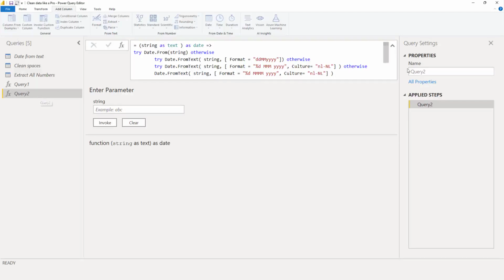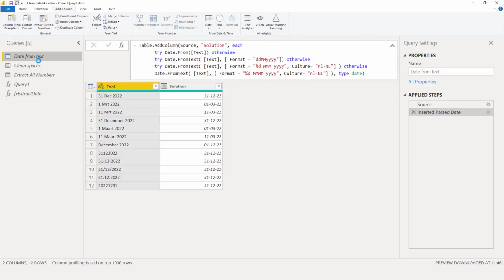So this returns a function, and let's call this extract date. So fx extract date, enter. Let's see if that worked. So I'm going to invoke that over the table that we just created. I'll select my text column again, go to the add column, and we can invoke a function from here.